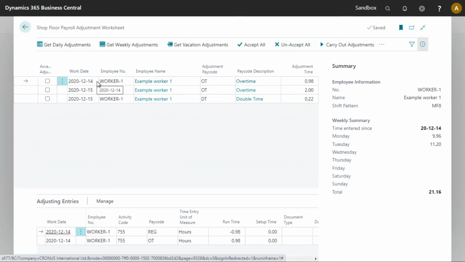The first one is for the first time card for work on the 14th, and that is because we had just under an hour of overtime. You can see the deduction of production order work and the addition of the overtime. Whereas the second 2 lines here are for the second day, because we actually have more than 2 hours of overtime. So that's all that was missing. We needed to add the other pay code for consideration here. So at this point, I'm ready to carry out the adjustments, and this would modify those 2 time cards as specified. This concludes the video.